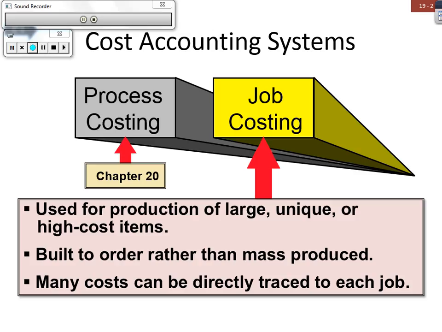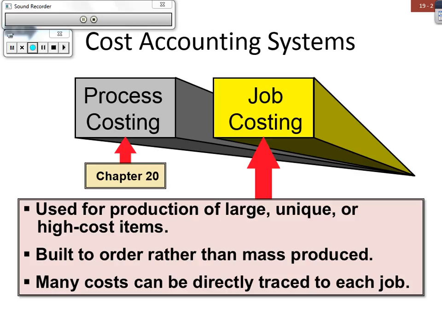Exercise 19-2, exercise 19-4, exercise 19-7, exercise 19-8, 9, and 10. That's all. No, it's not. It's not all.